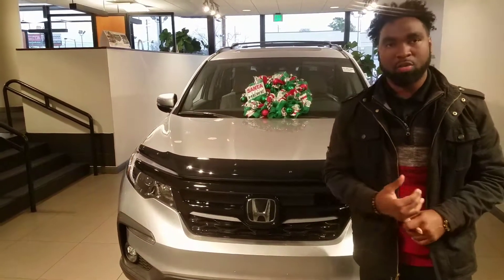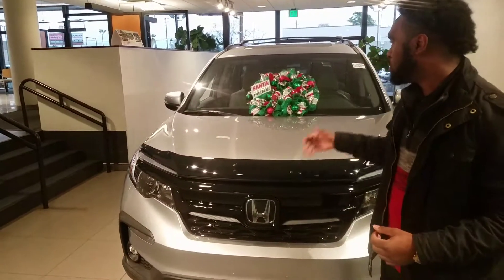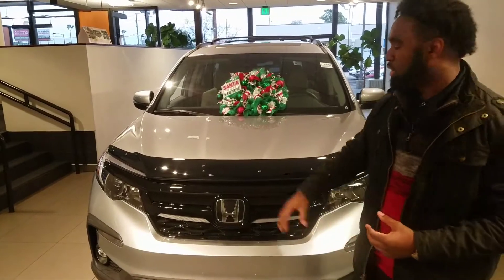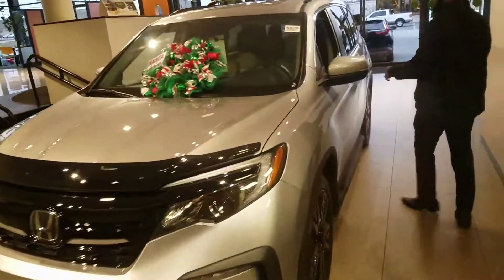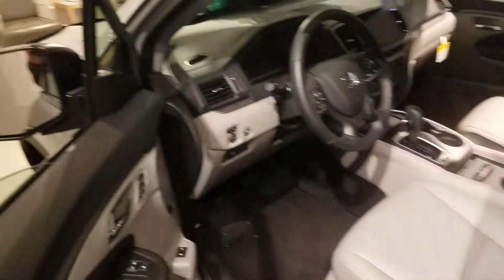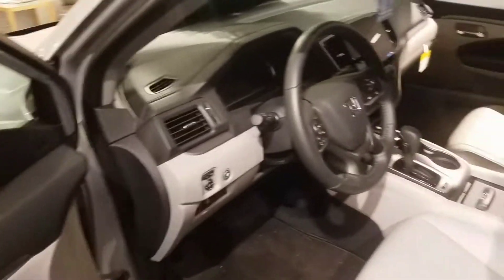Also, this car is going to come with your Apple CarPlay, Android Auto. It is going to come with your Bluetooth — a bunch of different ways to connect your phone to the vehicle. If you come around here with me, the vehicle has plenty of space in it. Let me show you this nice big screen inside as well, and blind side assist monitoring. The list really does go on and on.